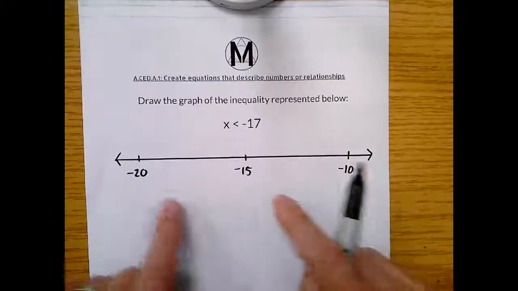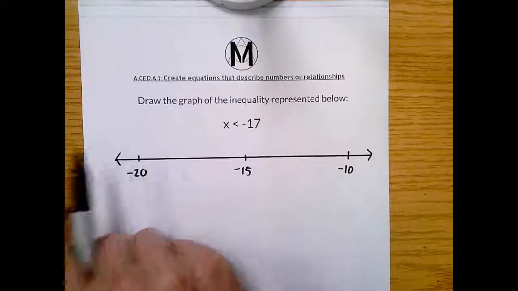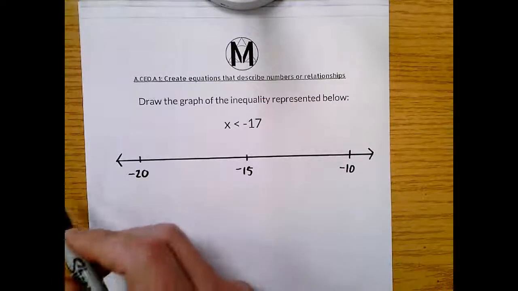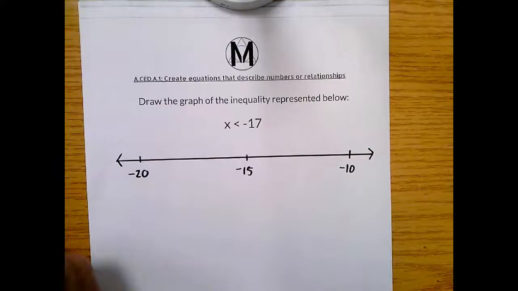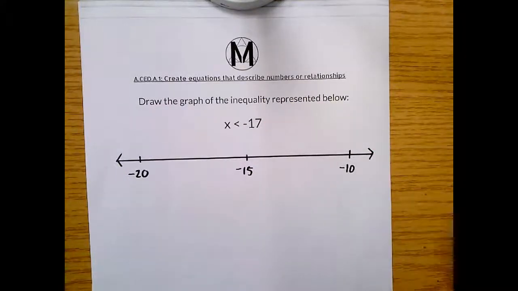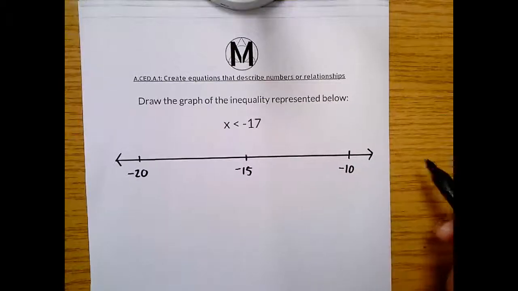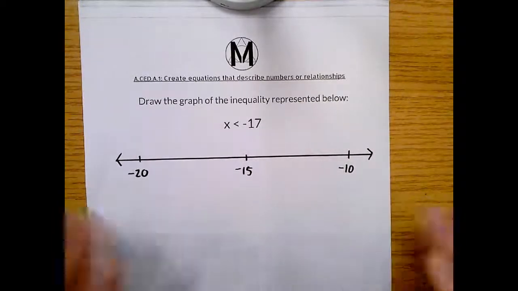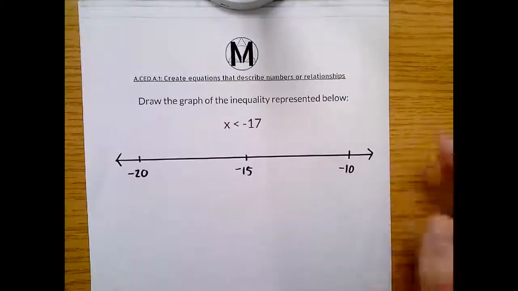And if I kept traveling this way, my negative numbers would get bigger, but they're technically getting smaller: negative 25, negative 30, negative 35. And going this way, they're actually getting bigger. It would be negative 5, and then 0, and then up into the positives. But it's nice to build this framework and then show how this exists within it.